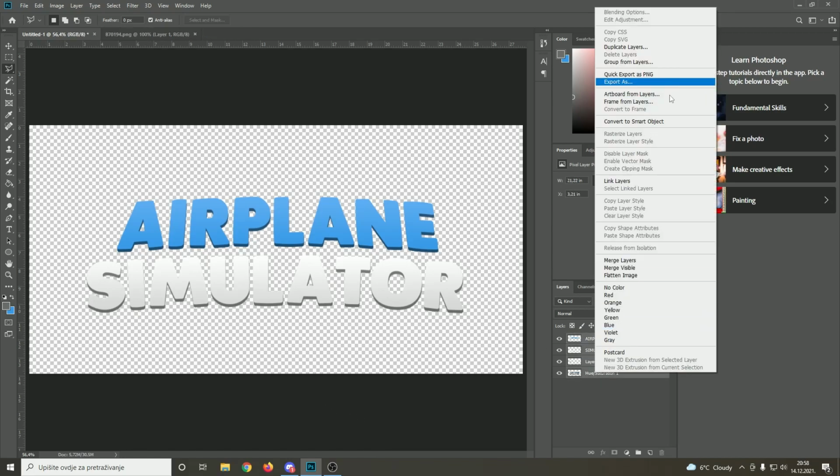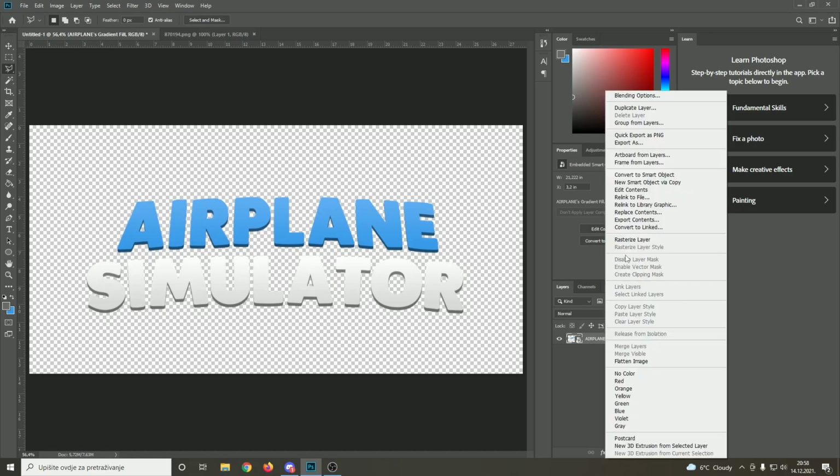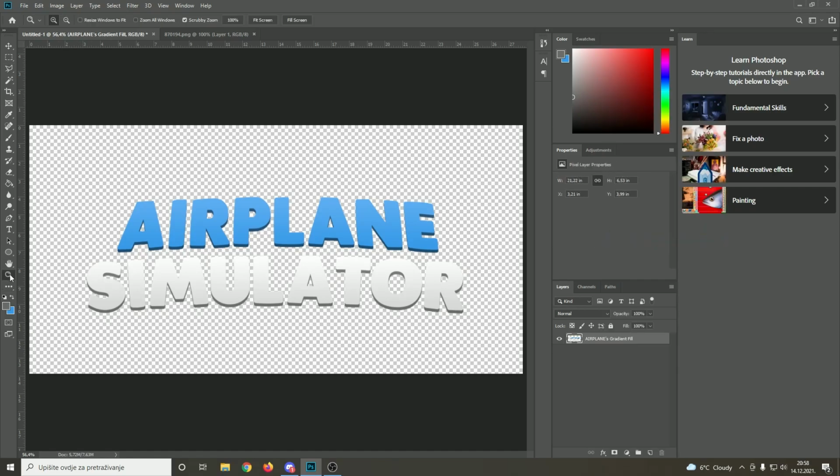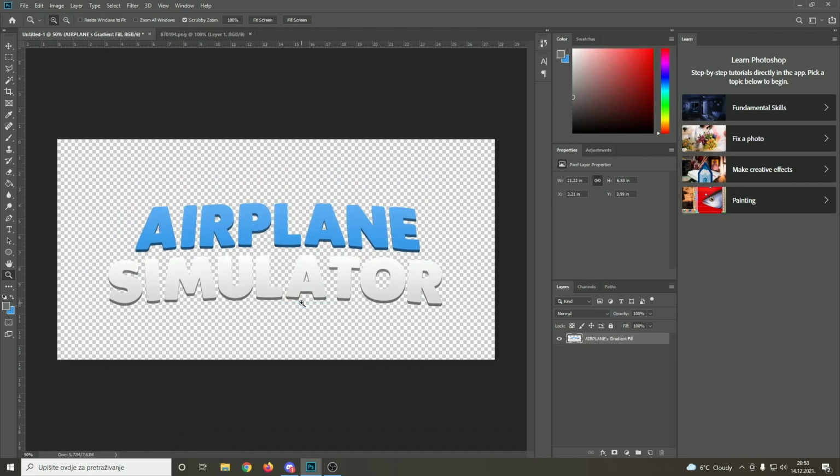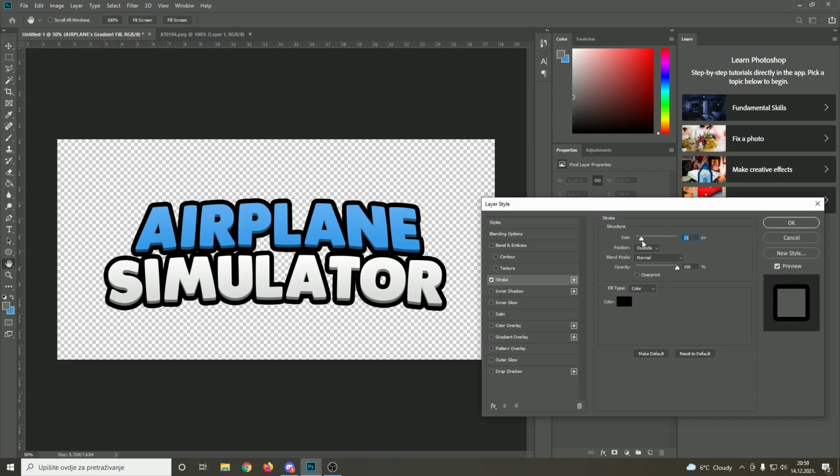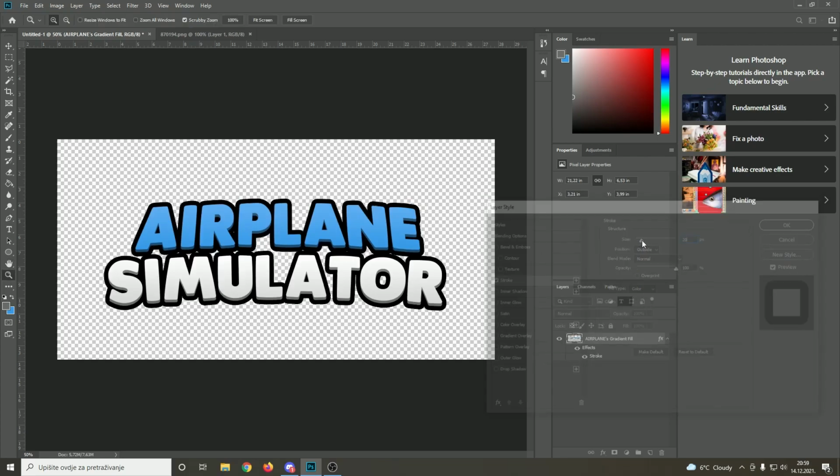Let's just convert those to smart objects as one layer. I usually don't convert them as one layer because it's easier to do changes for the customer. But since this is a tutorial, I can do that. Now I usually go add a stroke. Okay, so yeah, 20 is a lot nicer difference. So we'll just do 20.